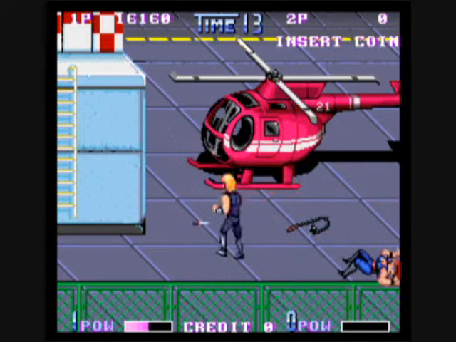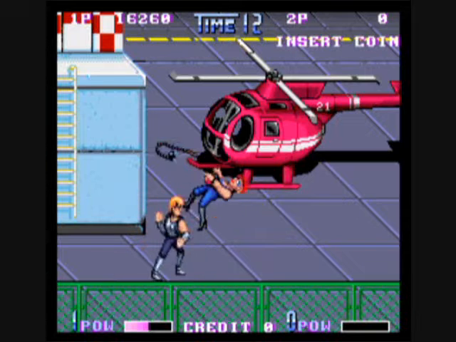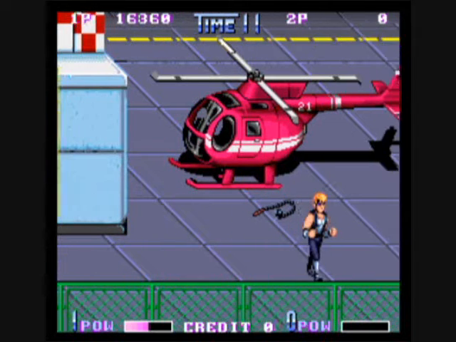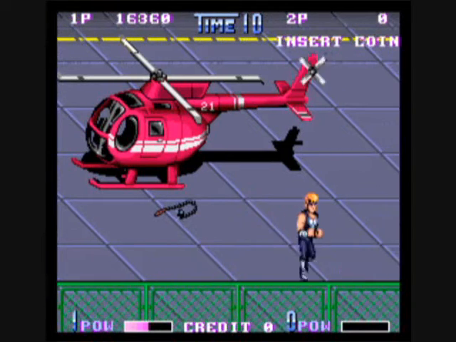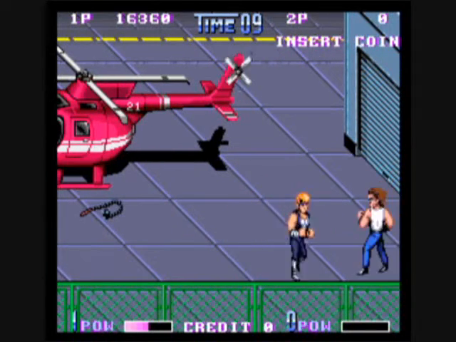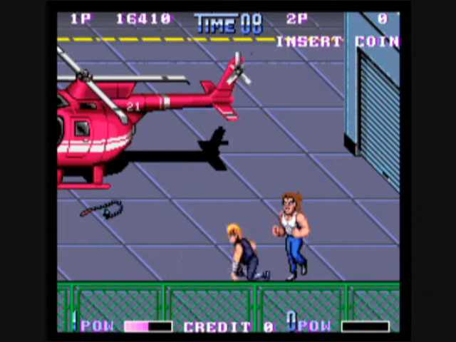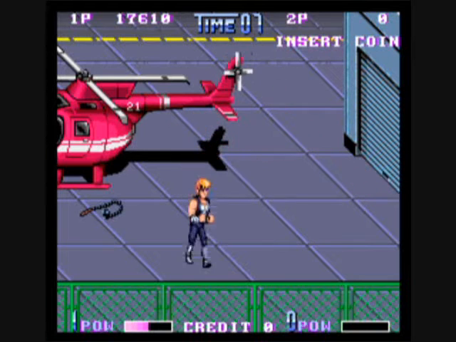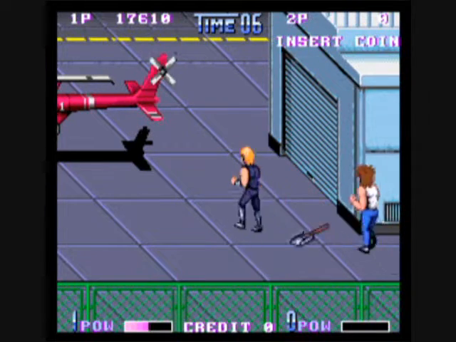Now, if an enemy has a knife, damn it! If an enemy has a knife, they will often throw it. Even sometimes if they're fairly close, they might chuck it at you, and it will really hurt. But you have a life bar, and I think in the first Double Dragon it was a series of blocks that was your life meter, and here it is a bar.